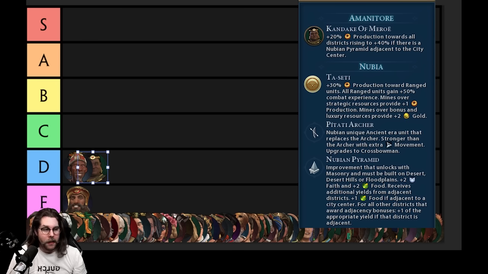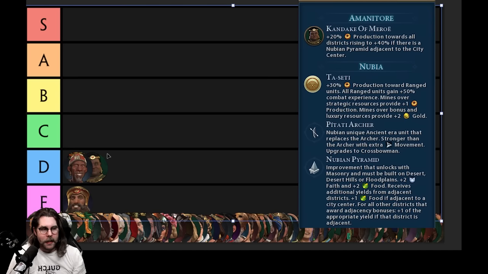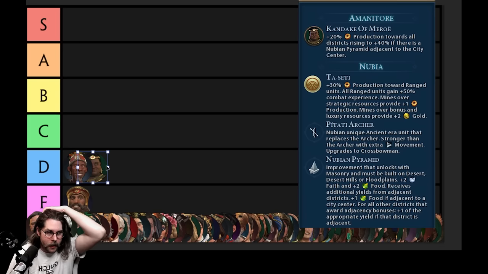There are a lot of tiles that I don't necessarily want to build Nubian pyramids on. So it is kind of hard to district and play their little district mini game with Nubian pyramids around them. Taking all that into consideration, I still think Nubia is still in the D tier. There are some other civs that do what she does, but better.